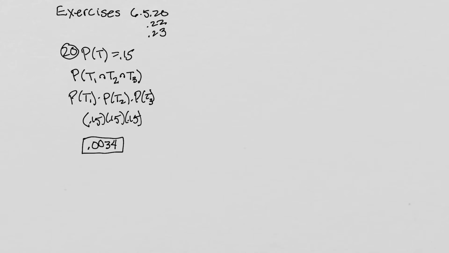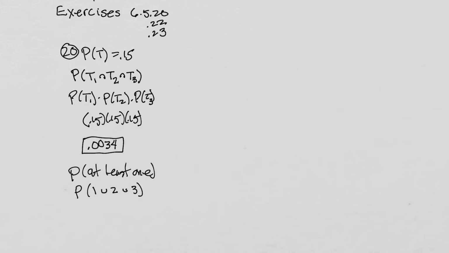Now, this problem also goes on to ask us, what is the probability, let's write this, so this is going to be the probability of getting a tuna on at least one excursion, at least one tuna. Okay, we want to get the probability of at least one. So how do you get at least one on 3 trials here? Well, we could get 1 or 2 or 3.